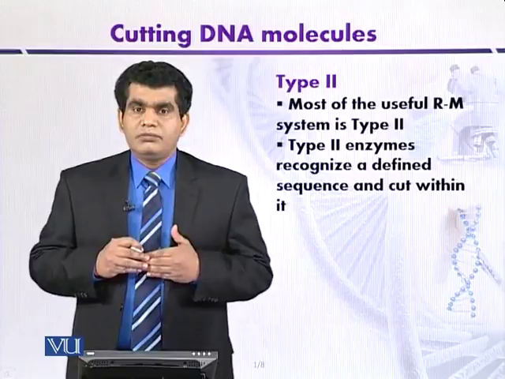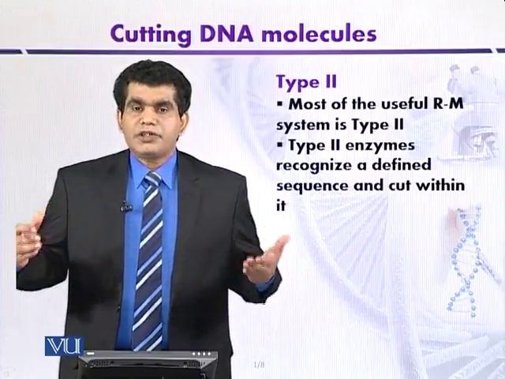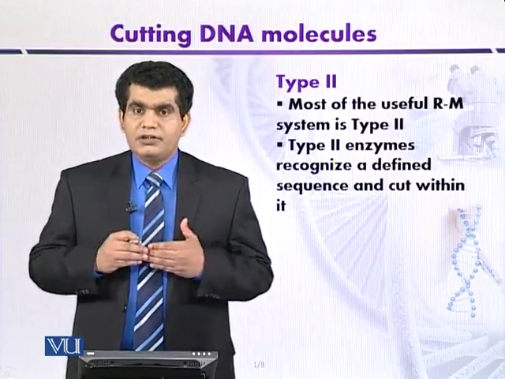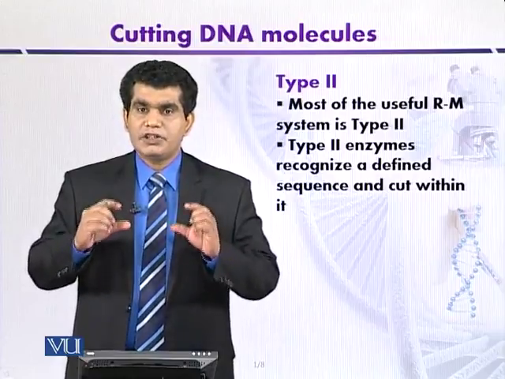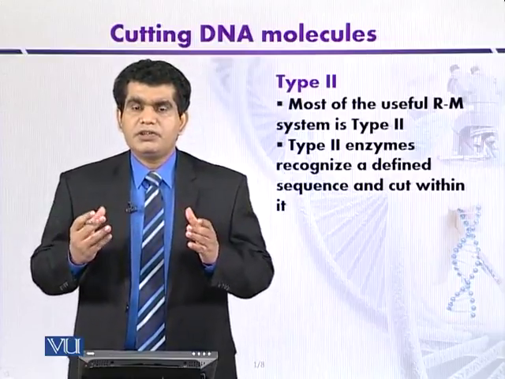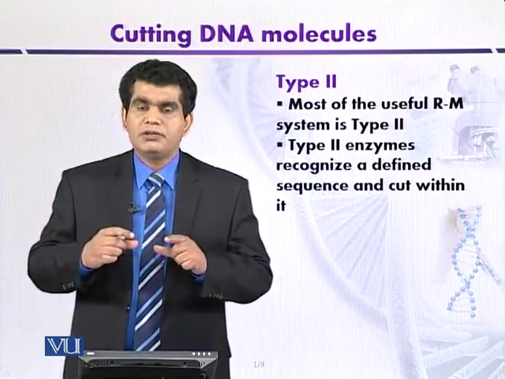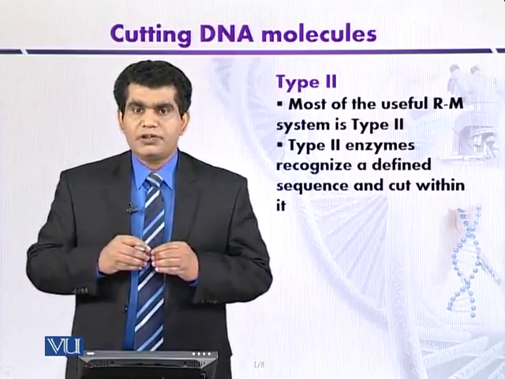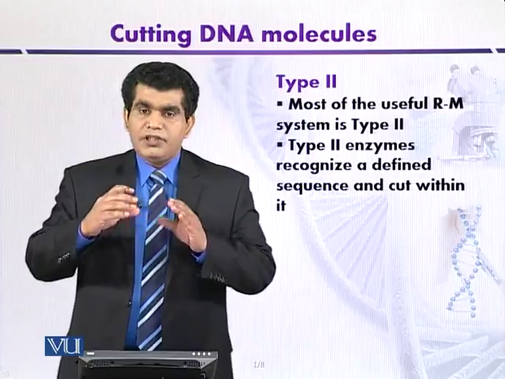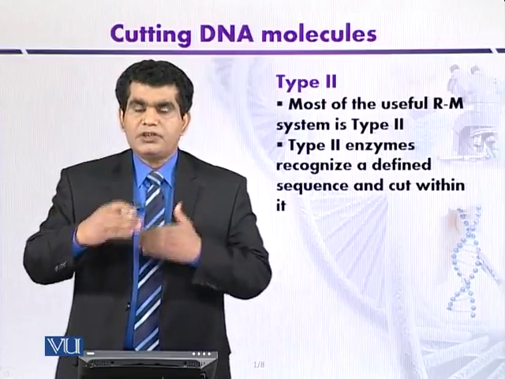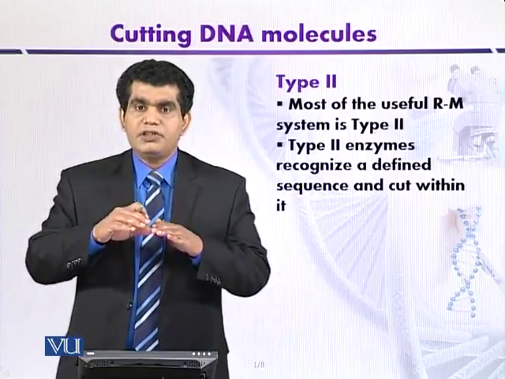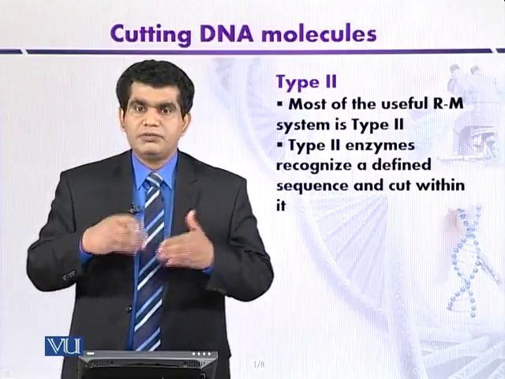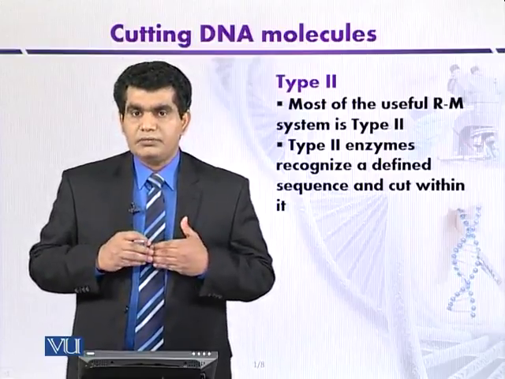The next enzymes, called type 2 restriction enzymes, are more valuable. The reason is that they recognize a particular target sequence. The target sequence may be composed of 4 base pairs, 6 base pairs or 8 base pairs; we are going to discuss this after this topic. And within these recognition sites, these enzymes have the ability to cut the DNA into discrete fragments that can be used for further manipulation by using different types of vector DNA.